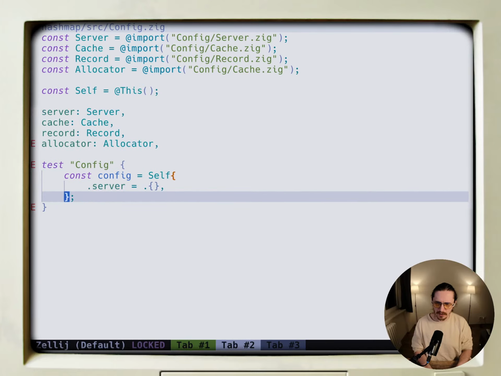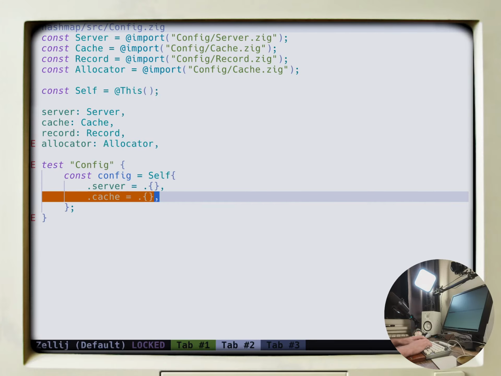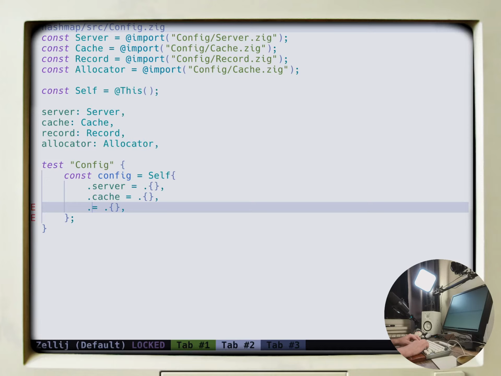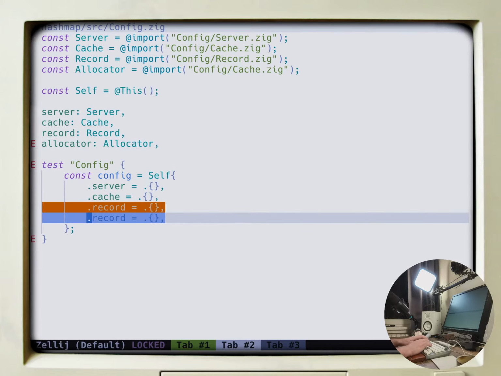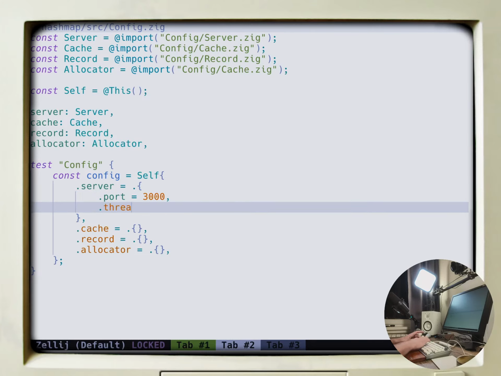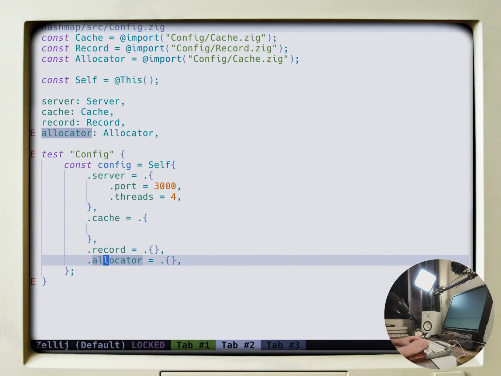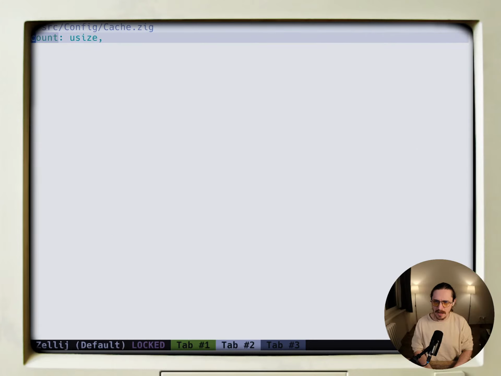I just want to see how it's actually gonna look. Maybe in the allocator we could say huge pages.